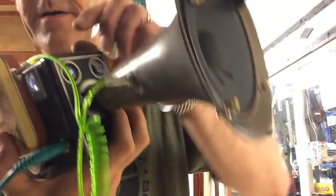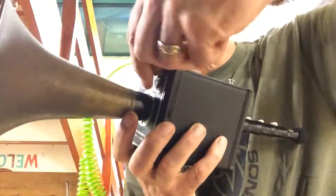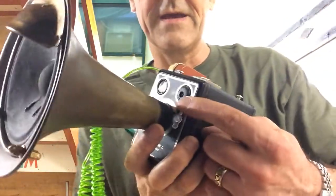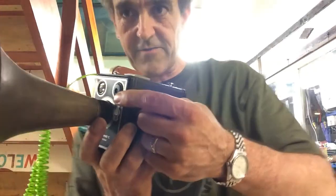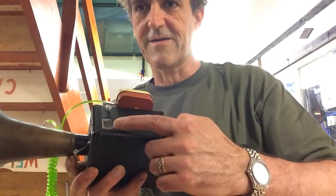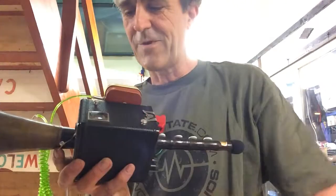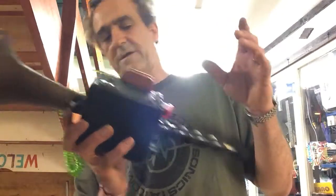Other features are, on the front here, there is an input for recharging it, and it runs with a lithium ion integral battery, and you can see the charge indicator through the little window there. What other features has it got? I think that's it really.